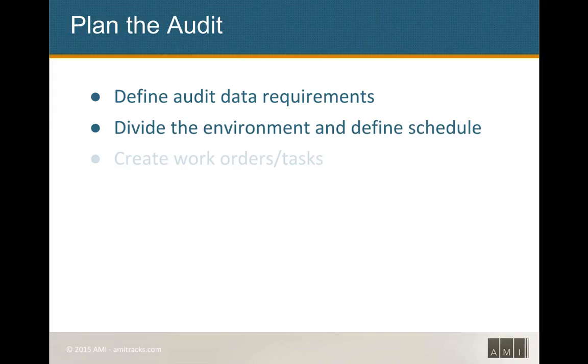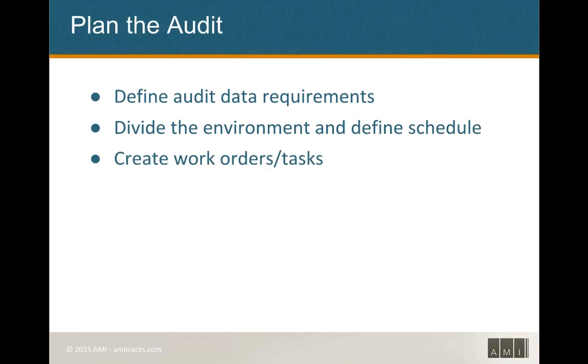You're going to have to determine that for yourself. Obviously, if your requirements are to audit every year and you have 96 locations, one of your first tasks is to divide the environment up into manageable pieces, so that you can assign resources to them and manage that rolling audit schedule.